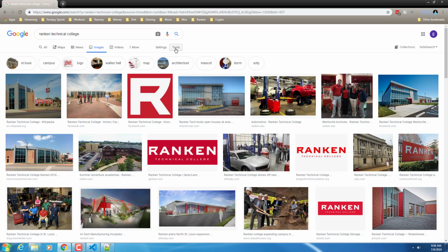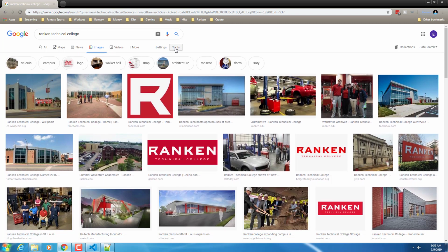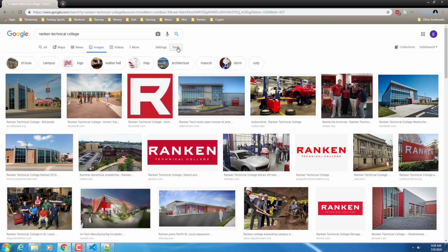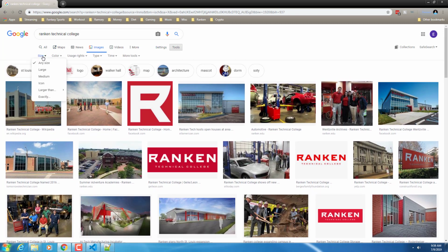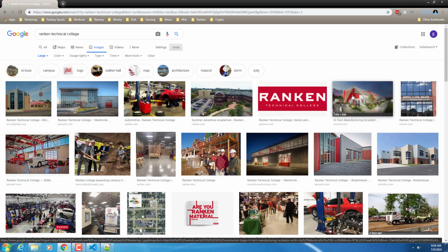So this is what you need to do to get a large image size. Under Tools, notice if I click on Tools, I get this little extra menu here. So you need to click on Tools, and then under Size, just click Large. That's going to give me photos that are of a large size.